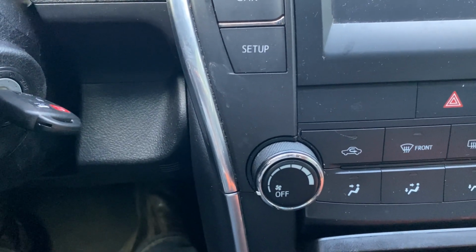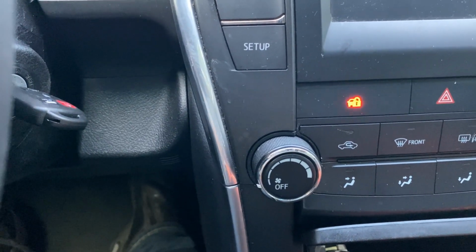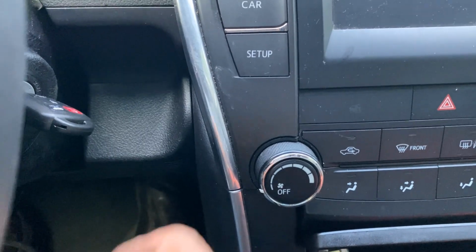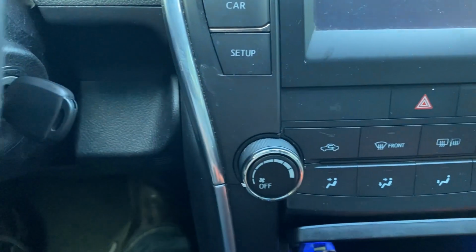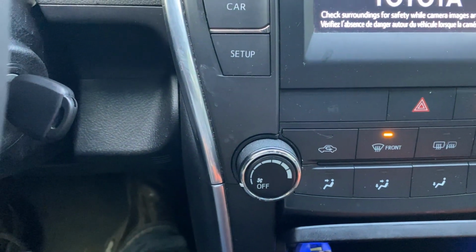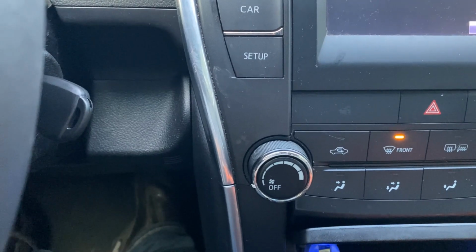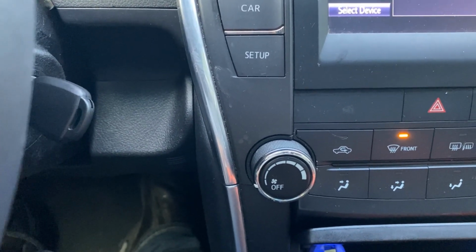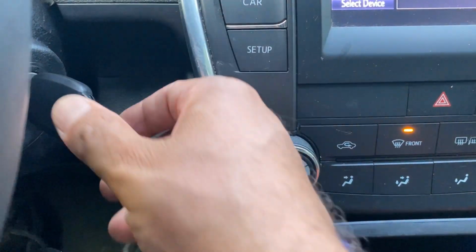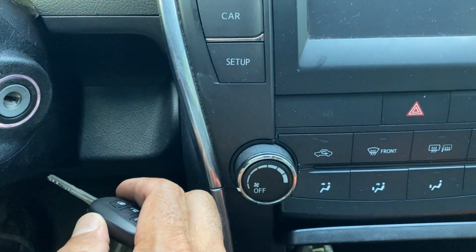Okay. In this case, sometimes you go and turn the ignition on. There you go. It goes off. I will do it again. Here you go.